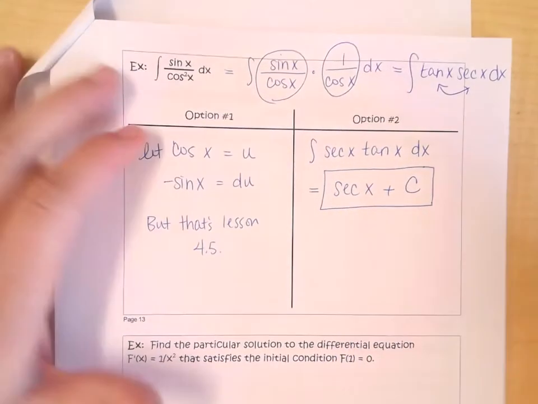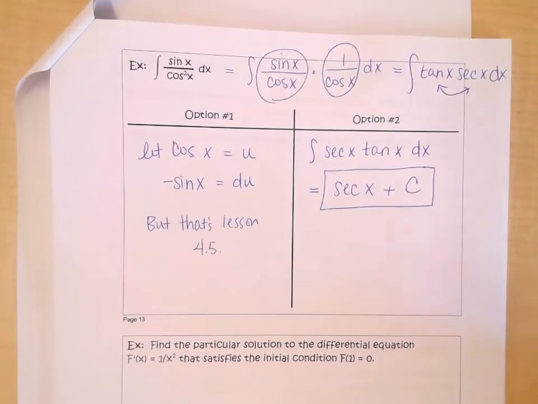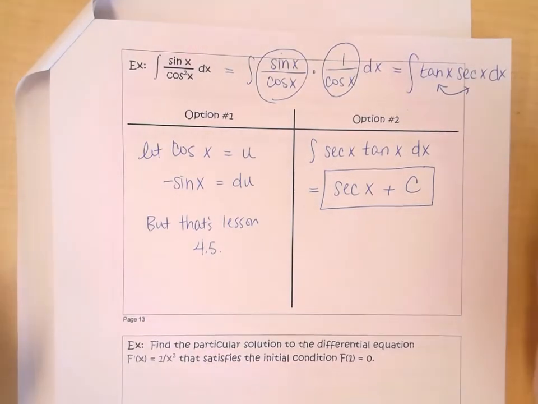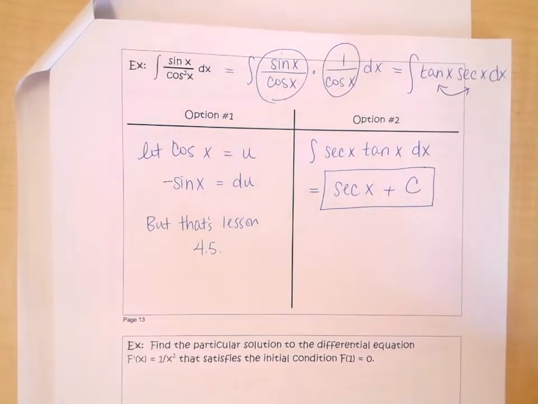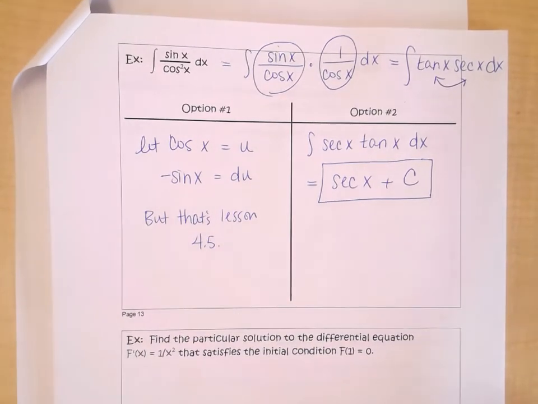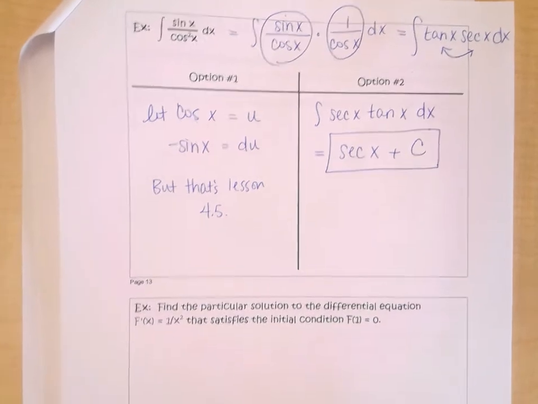This is why I cannot harp on you enough. You have to know your six trig derivatives unquestionably. You have to be able to know them immediately and be able to recite them immediately for this very reason. Integration becomes incredibly difficult when you don't have the tool belt from derivatives. So if you haven't done so, go and memorize those six derivatives quickly. I want them by tomorrow. Maybe I'll give you a little quiz. We'll see.